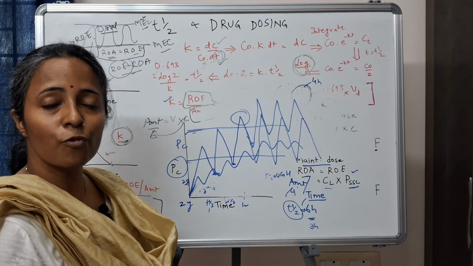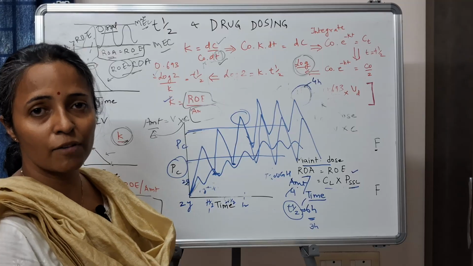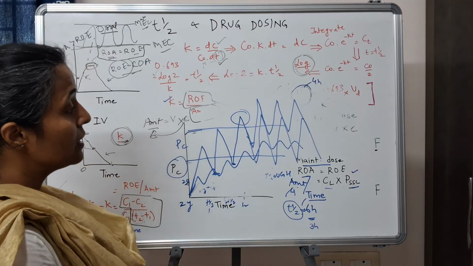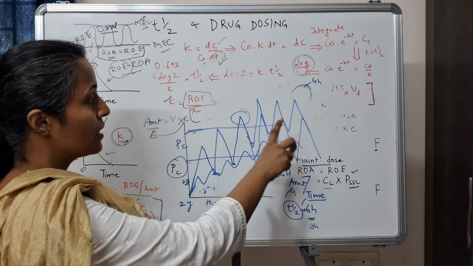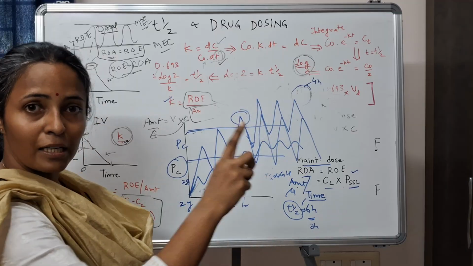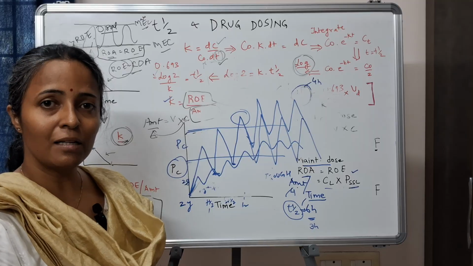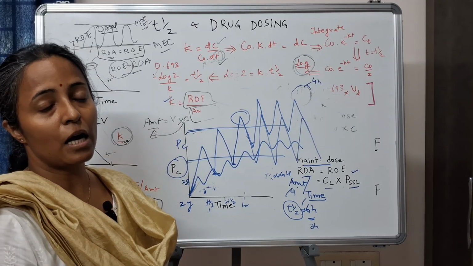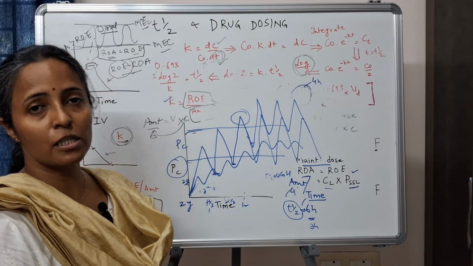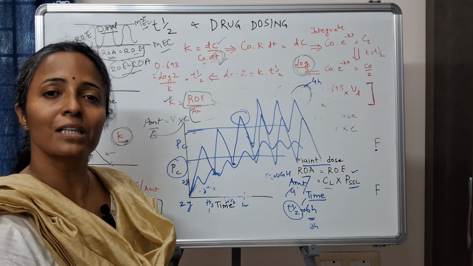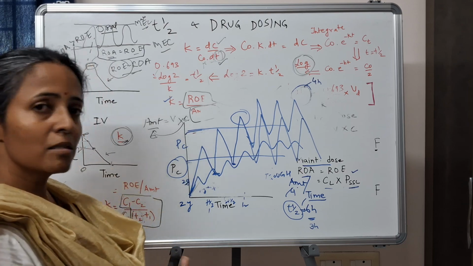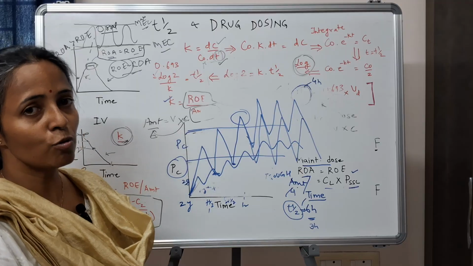Best recommended is for any drug, once a day if it is given, it is fine. But we see that when we increase the dosing interval, what is happening? The fluctuations are increasing, isn't it? So that also we have to decide based on how long we have to give the drug. If it is a chronic treatment, then once a day is fine. Otherwise, depending on the disease, we have to give the drug.